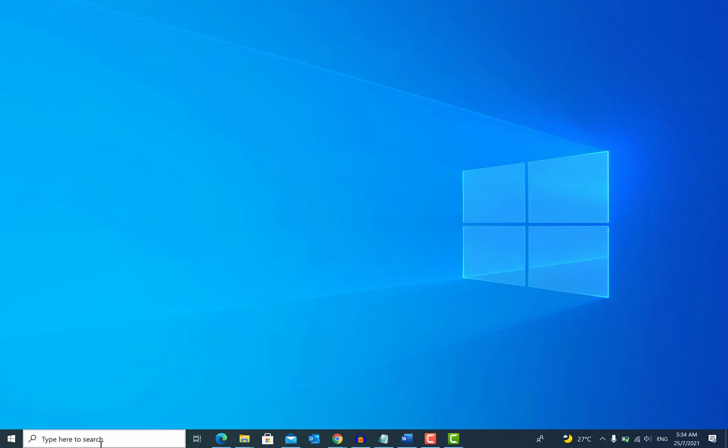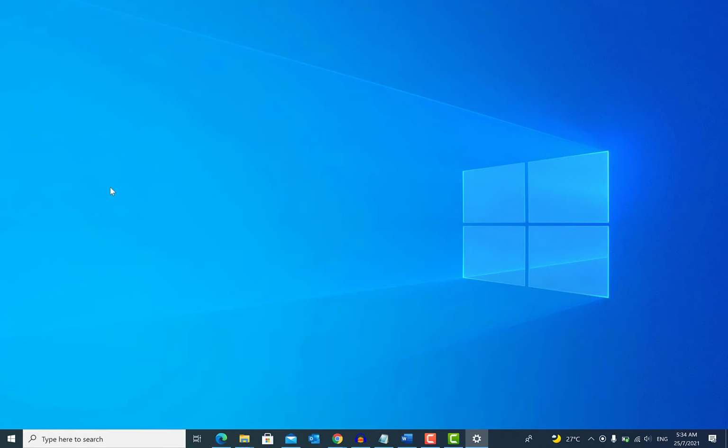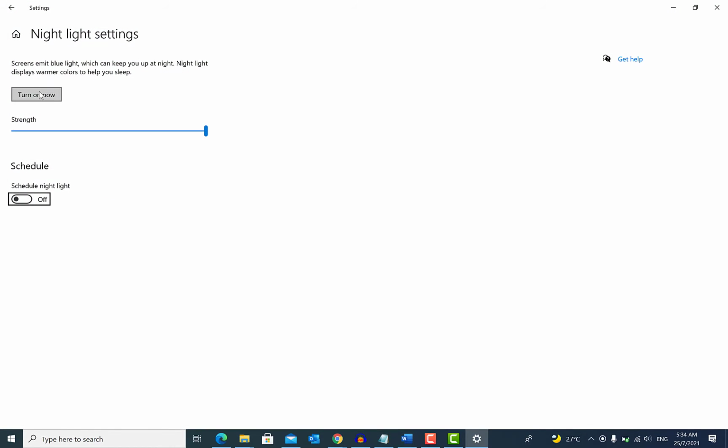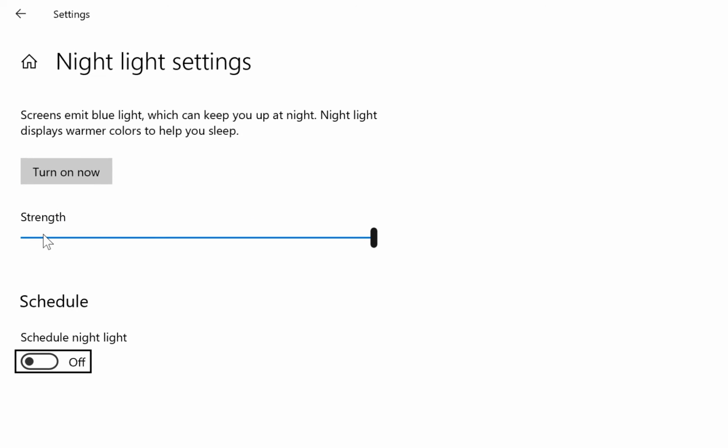To access it, just like the name, you come here and search Night Light and you can see it over here. You can access it, you can turn it on and off. You can even adjust the strength to reduce it to any level. You can schedule it to turn on as soon as it is night where you are, or you can set it according to your geographical zone or your location. Once it is night time, it will start, and once it is daytime, it will automatically turn itself off.